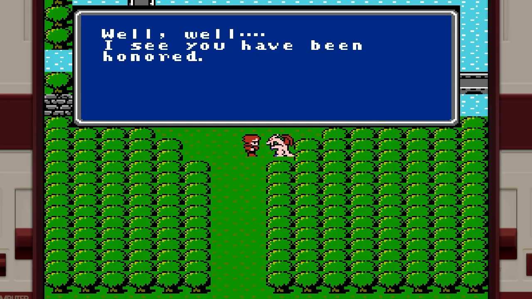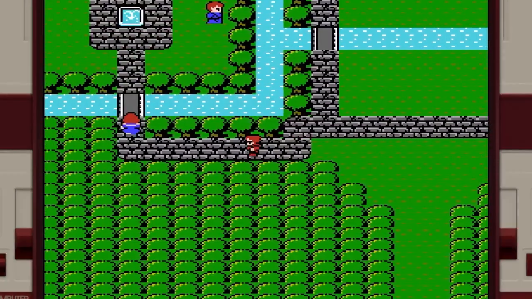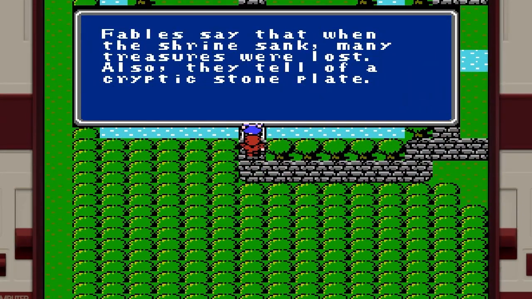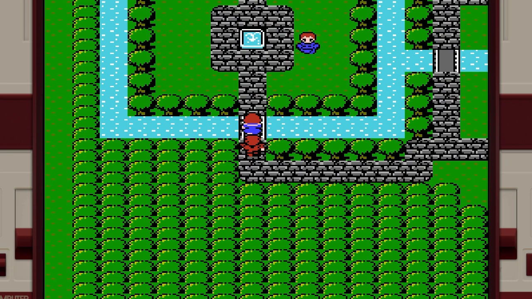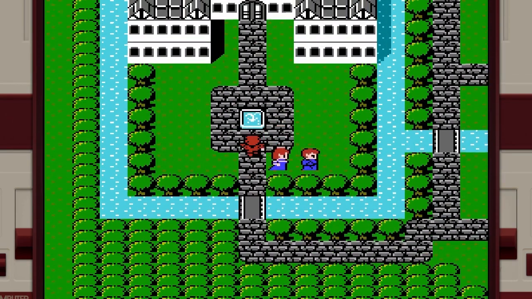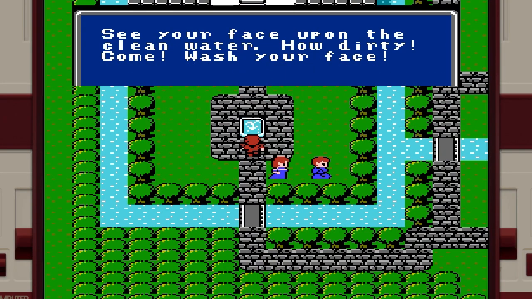Well, I see you have been honored. Well, here's a dragon who's living amongst humans. Fables say that when the shrine sank, many treasures were lost. Also, they tell of a cryptic stone plate. Okay, sounds like another item we might be looking for. And we'll find what we need to do with it.